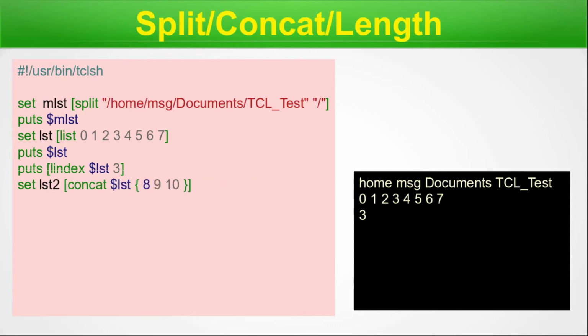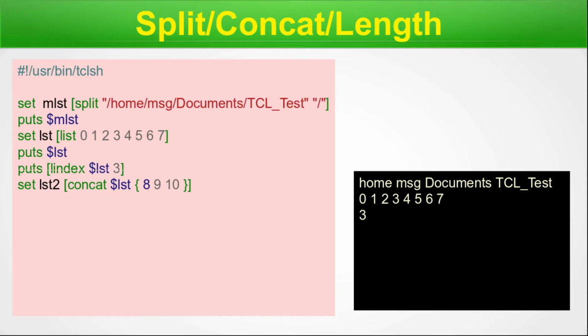So next we are using the concat procedure. So what is there? We are using the first list, lst, and within rectangular bracket we are giving 8, 9, 10, and we are using the concat. Okay, so I don't need to repeat again and again. The first argument is the list, and the second argument is the next element. Concatenation in general means that you are joining things. Okay, so we have seen the split, now we can see the join also.